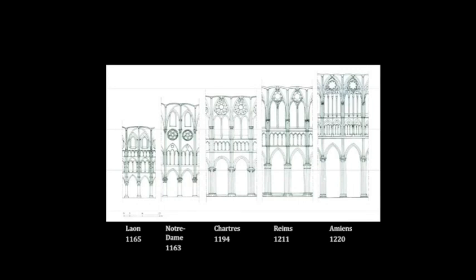So on one level, the sheer verticality of these buildings, because they're drawn at the same scale here, is increasing in a rapid way. These churches are only a decade or so apart. They're not spread out by large periods of time. But in addition to the verticality of the building increasing, the wall is also becoming radically dematerialized. If you look at the condition of Laon, with its four-part division of the nave and its relatively small clerestory windows, by the time you get to Notre Dame, there is a lot less mass, and the clerestory windows are maybe twice as big. By the time you get to Chartres, the clerestory is almost as big as the arcade. The ability of the wall to simply become lantern-like and let light pour through the windows is increasing rapidly. And here, when we come to Amiens, it's kind of a miracle that the thing stands up at all.